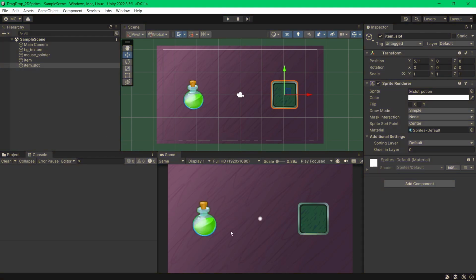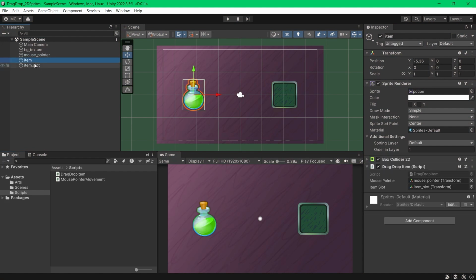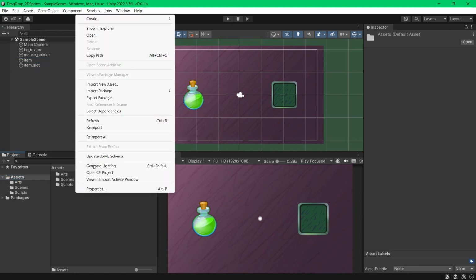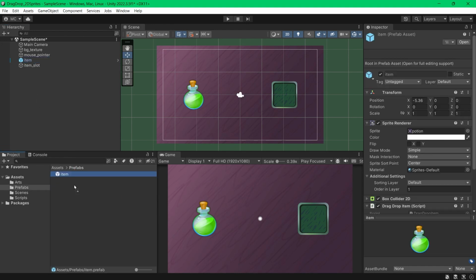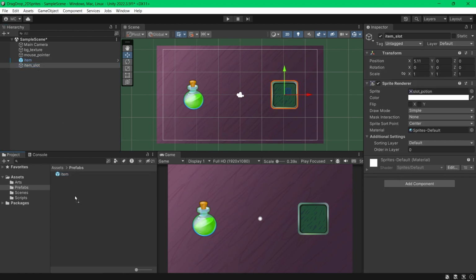so I have created a single item here. I'm going to add another item, but before that I'm going to make these two game objects as prefabs. So just create a new folder and call it as prefabs. Inside that, just drag this item as well as drag this item slot.